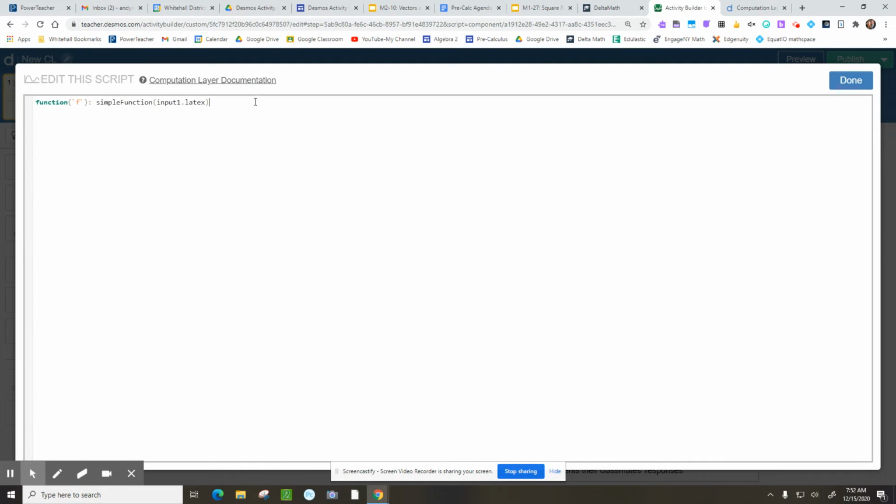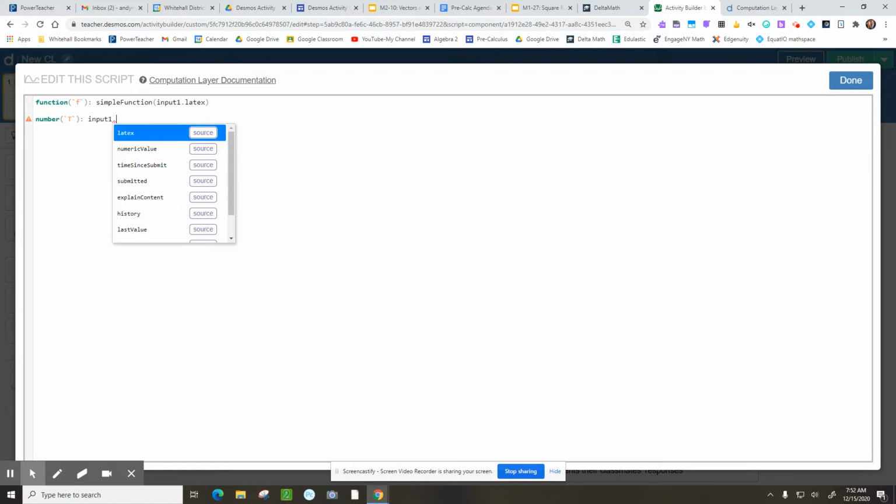Well, the function's already in there. To define the timer, I'm going to use the number sync. It's capital T, and it's going to be based on input 1. And here are the sources for input 1; these are the different things we can have it be.